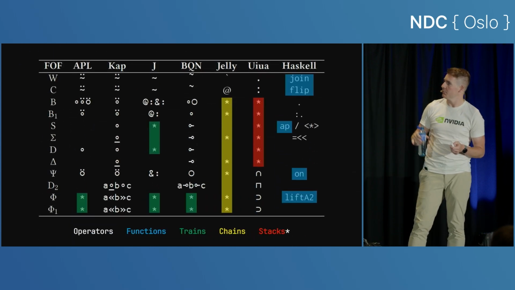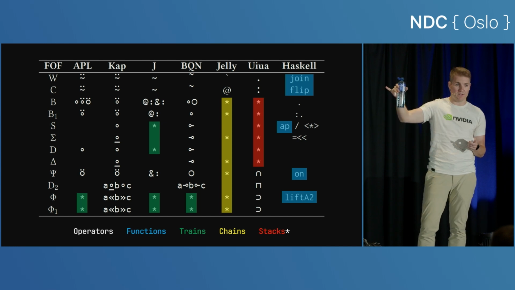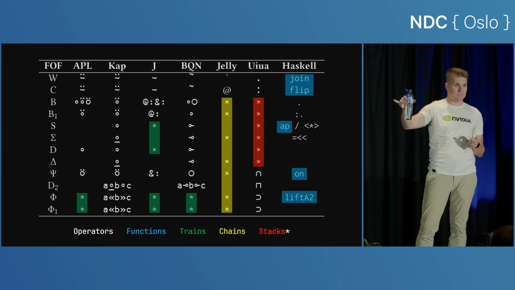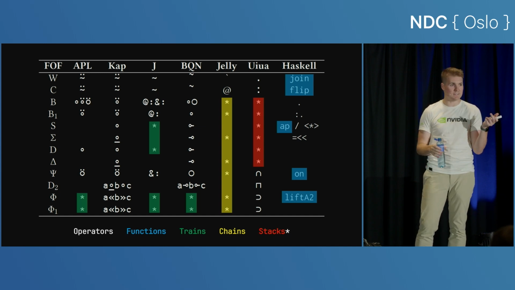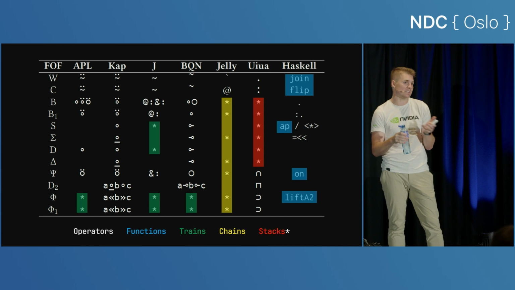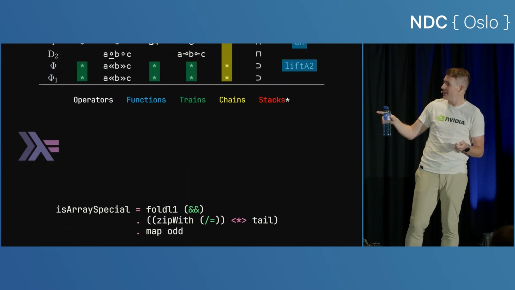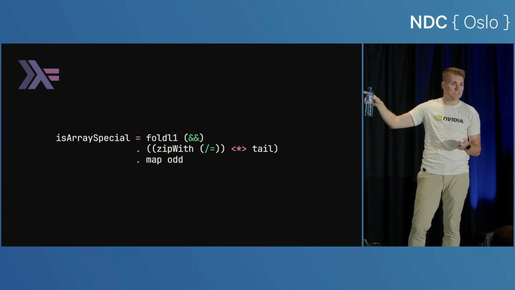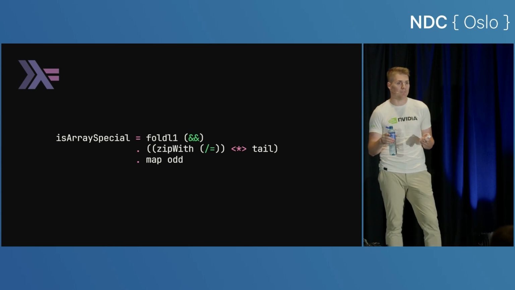combinator table and we look at the Haskell column at the very end, the dot is the B combinator. And the angle star angle is the S combinator. So remember that function, that combinator S that takes a binary function and a unary function? And I said, oh, it's kind of confusing, but it comes in useful. Well, we're using it right here. So if we come back and we just focus on the zip width not equal to angle star angle tail, that's the S combinator. So tail is our unary function, and zip width not equal to is our binary function.